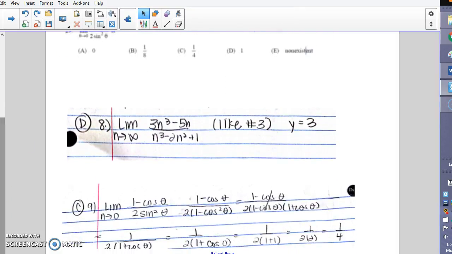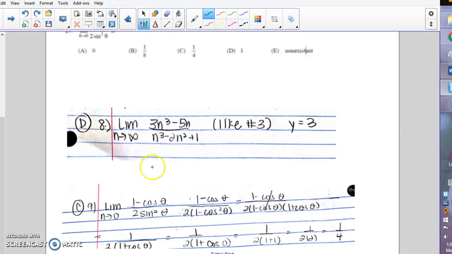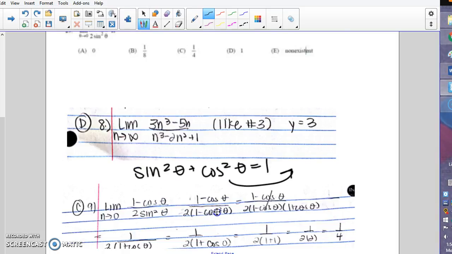This is a little bit of Pythagorean relations that you have to remember. So what I did is I factored out the 2, took out sine squared and replaced it with 1 minus cosine squared. So sine squared of theta plus cosine squared of theta is equal to 1. Solve for sine squared, and that went in. Factor the bottom into the difference of squares. This cancels. So now I have 1 in the top, 2, and that's 1 plus cosine of theta.